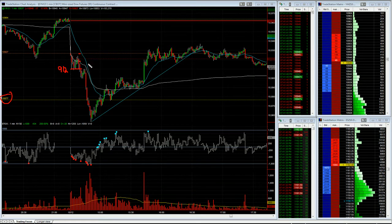What I'm doing when I'm looking for that short is I'm looking for the sellers to become impatient and to overwhelm this buyer at 912 and 910. Now, he's the only person at the moment, whether it's one guy, whether it's multiple guys. I'll call him a he singular, but it could be many. As I've talked about in the algorithm video, which is up now, he's being tested. What I'm actually doing when I'm taking that short is I'm waiting for the sellers to become more aggressive and for him to stop buying to complete his order, or for him to become more passive.